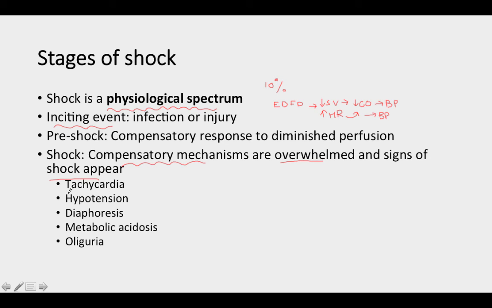So the tachycardia won't be able to compensate any longer and you get hypotensive, diaphoretic. You might get a metabolic acidosis because of impaired tissue perfusion and the conversion to anaerobic metabolism, with a high lactate and a high CO2. Impaired perfusion to the kidneys is often the first organ where you can see dysfunction, leading to oliguria.